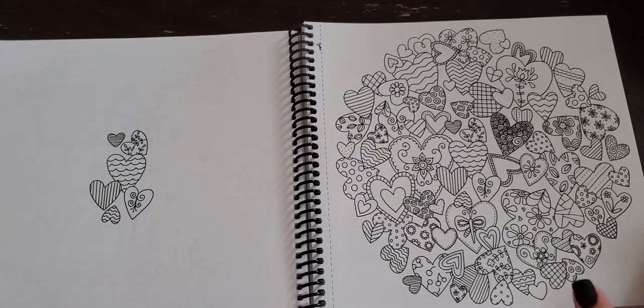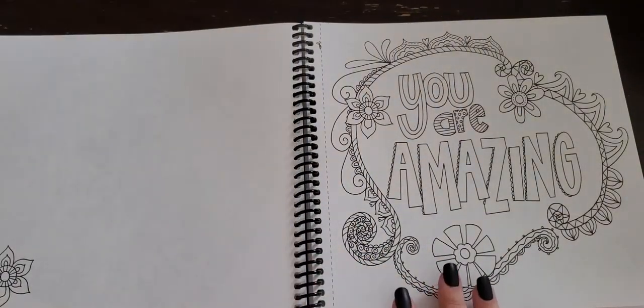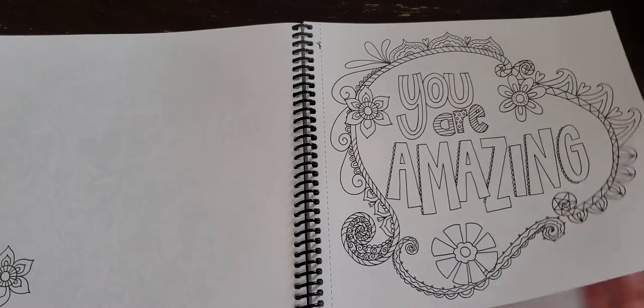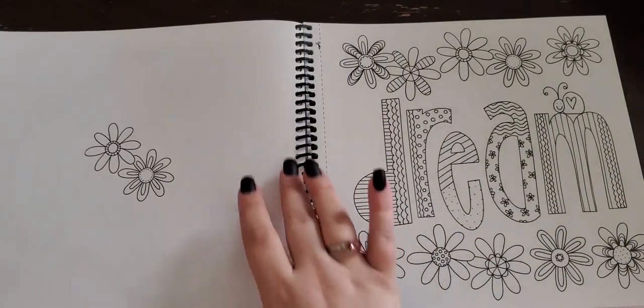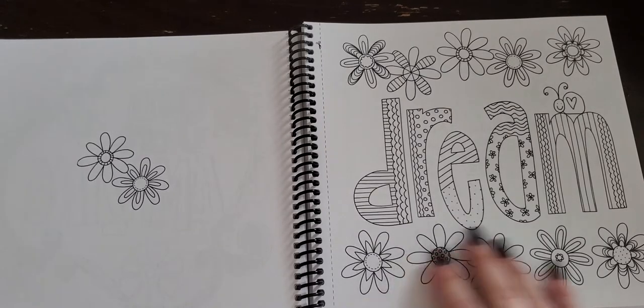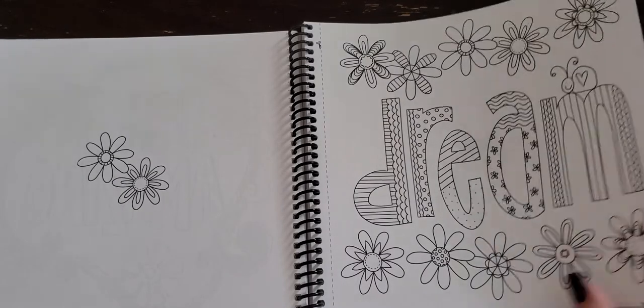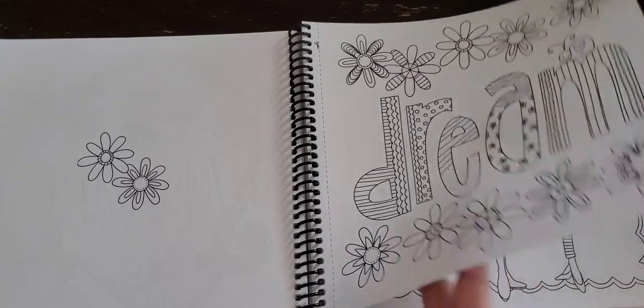I think in this book she gives you more positive affirmations — you get more wording in this than the other coloring books I have of hers. But they're very cute, and like I said you could do these for any season: if you wanted to make them for 4th of July and stick to red, white, and blue, or if you wanted a very spring kind of look, or maybe you wanted to turn it into fall.